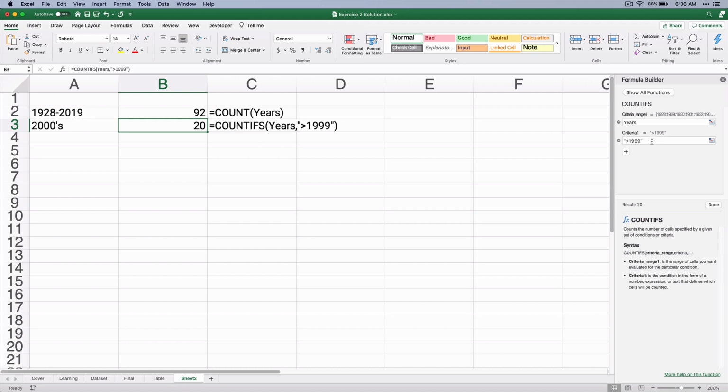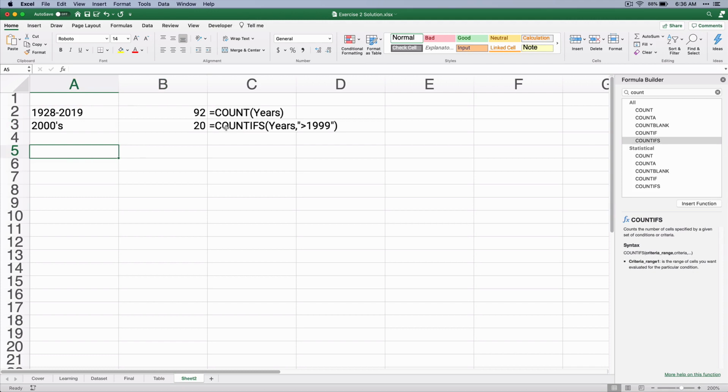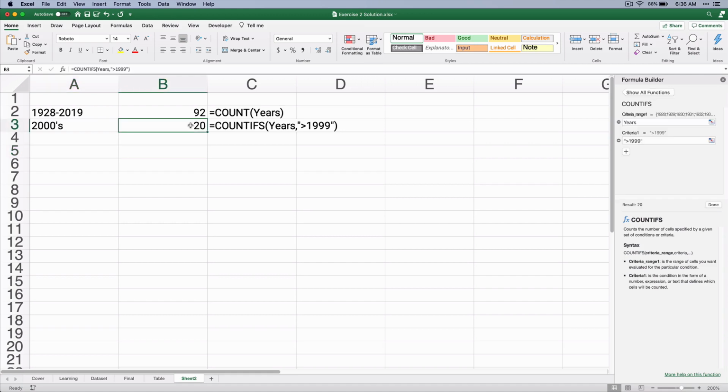So if you use the formula builder, you don't have to remember to put the double quotes. So that's how it works with the COUNTIFs. So we've counted all the years in the 2000s and all the years total. We got 92 years, and the years in the 2000s are 20.